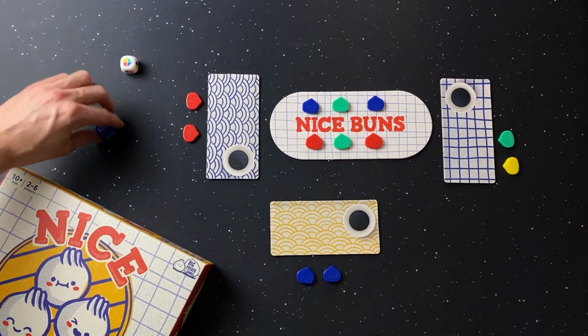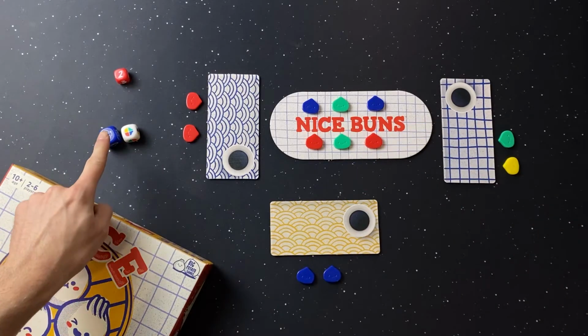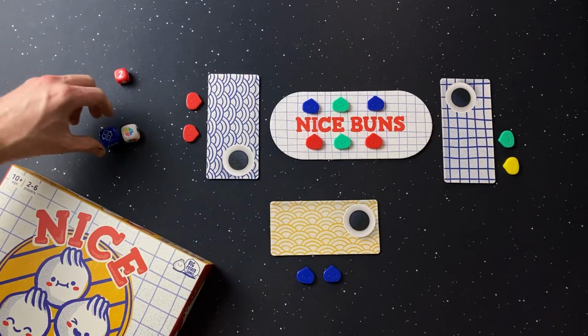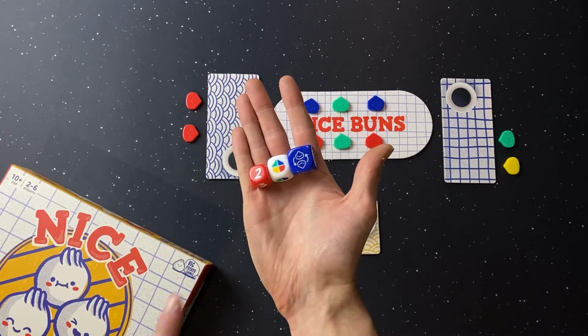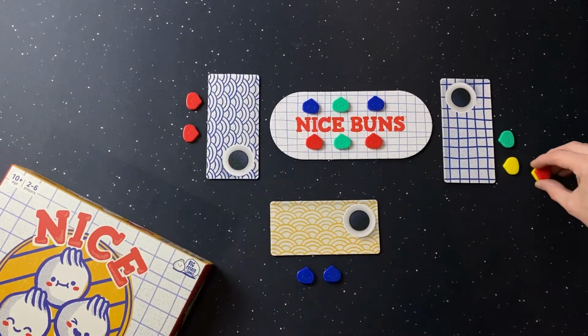Whoever rolled the dice must now split them into 2 groups. The player on their left gets to pick which group to use and which the player who rolled them can. If you like, you can keep them as a group of 3, but that's rarely useful. Now perform the actions on the dice, starting with the smallest one and ending with the largest. Place any new buns in front of you.